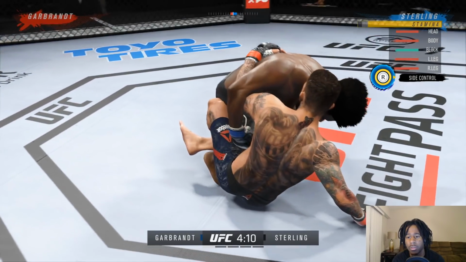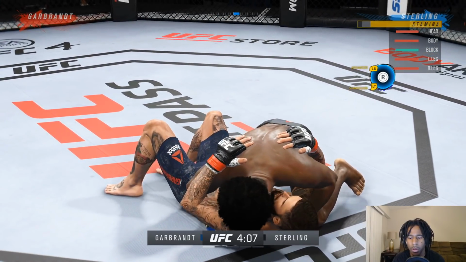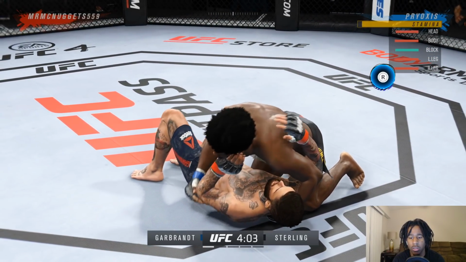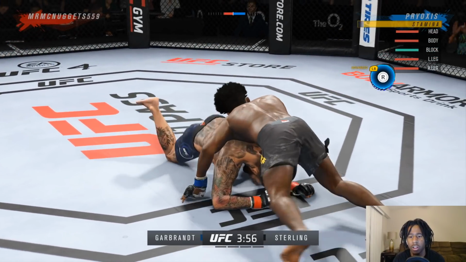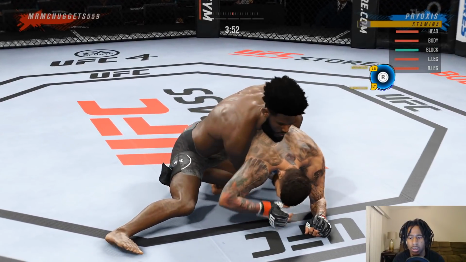He's probably going to... Nope. Nope, we're getting side control. Okay, here we go. Holding side control. Just going to say, nice, deny his transition. Okay, he goes for another transition. Just immediately try to transition out here.